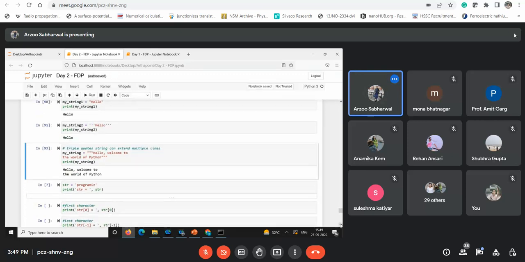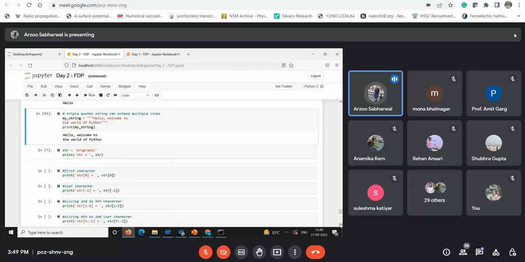Now, as I told you, you can check the characters of the string. Indexing is possible in the string, but you cannot do mutation in the string. So I can say, okay, what comes at the 0th position? Let's make the string program.